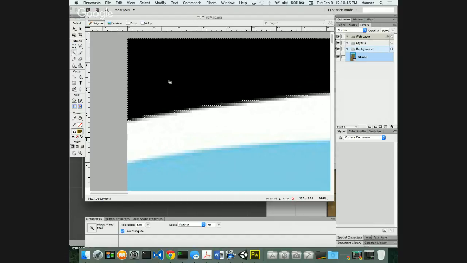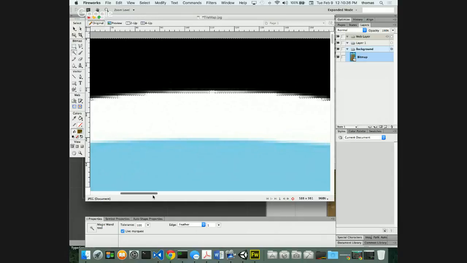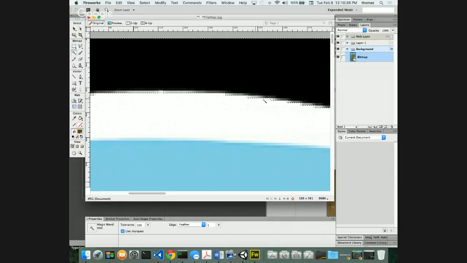So I'm just going to escape here and go back to this. And notice how when I do that, that's not what I want. 20 pixels is way too much. Let's change this to 1 pixel. And now you see that it covers right into the white, and it's going to take most of the black with 100 tolerance, by the way, and all the dark areas, and only leave the white.